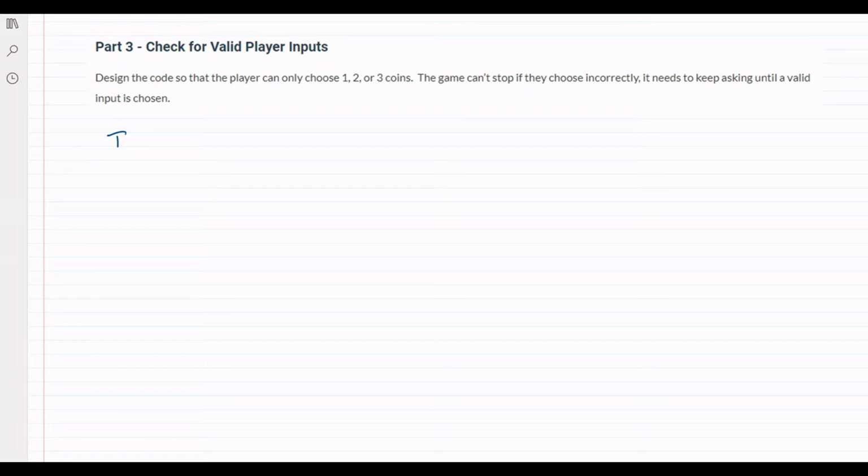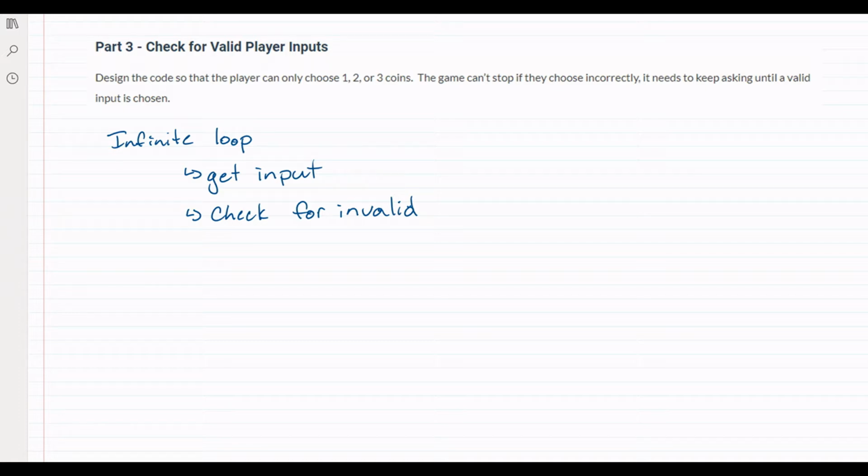So we'll have our infinite loop. We'll get the input, and we'll check for an invalid input. So remember, our invalids are greater than 3, less than 1, or greater than the number of coins remaining.